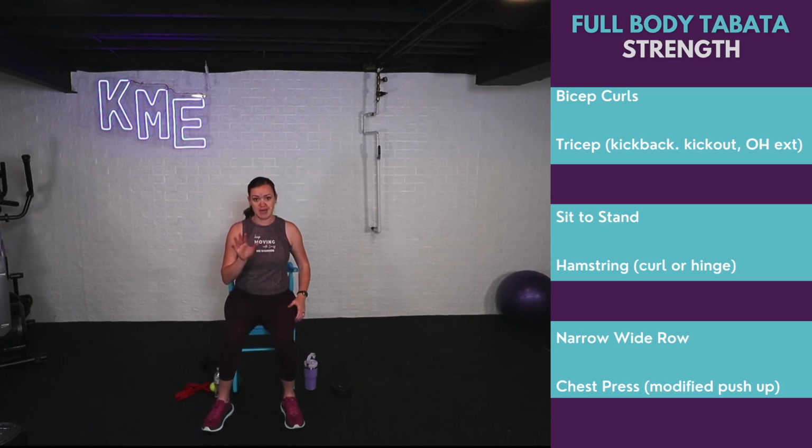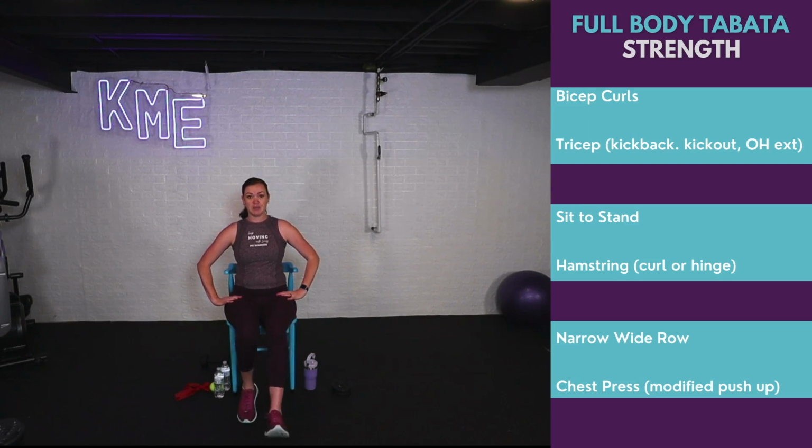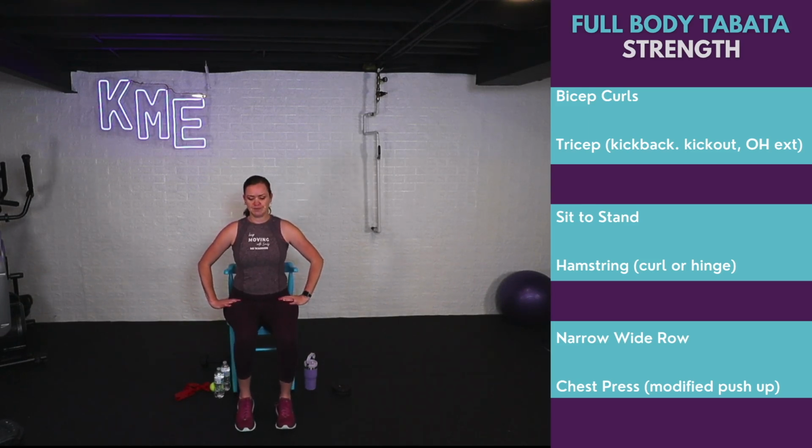Rest. Use this time to rest and recover. You got 3 more rounds of that. Again, you can either do this seated option, lifting the toe. I'll do that one for this round. Here we go. On the whistle.